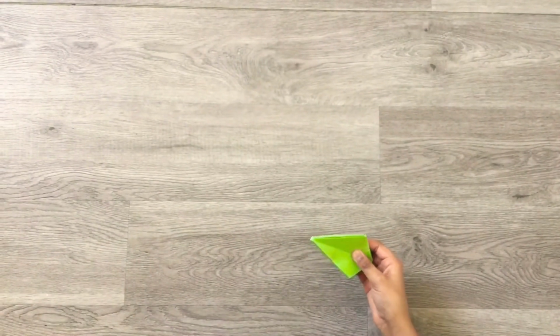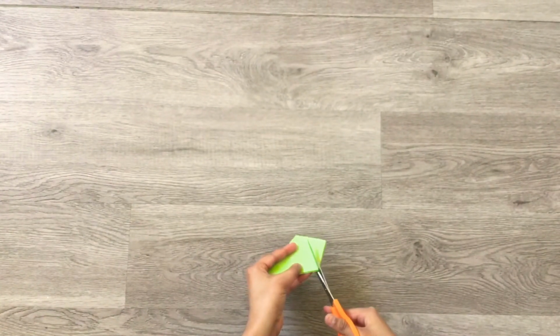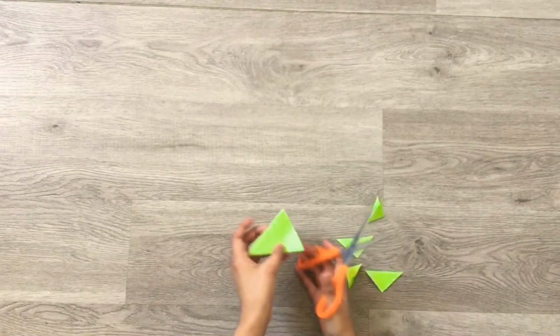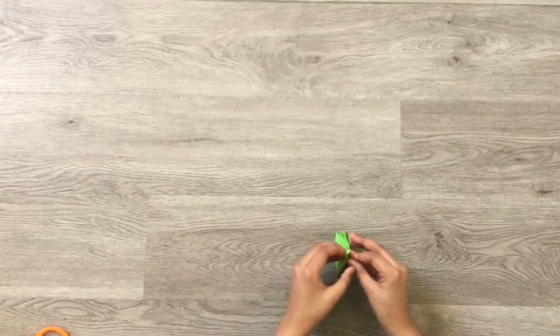Now you take your scissors and you have to cut this height like that. And now your Christmas tree will look like this.